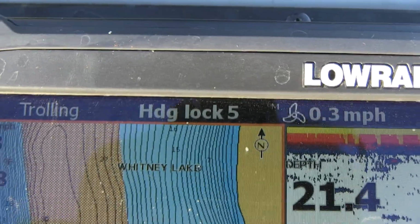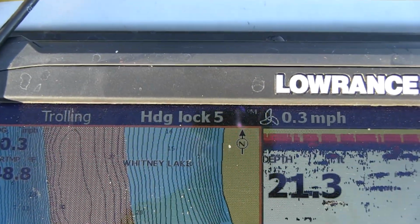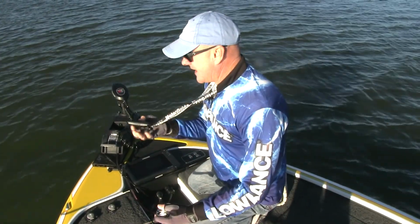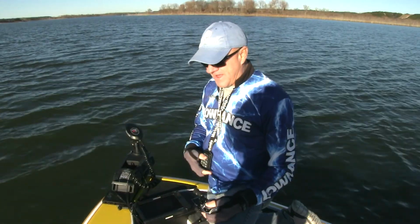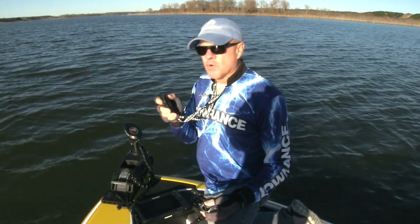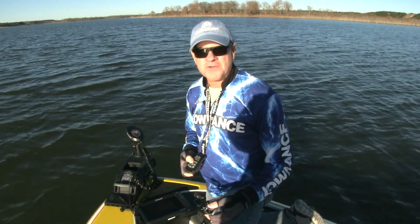So everything I want to know is on that status bar on my Lowrance HDS unit through the gateway cable, and I control the speed simply with the fob. Check out the Motorguide Xi5, check out the fob, and learn how to use the cruise control feature. Catch a lot more fish this coming weekend.